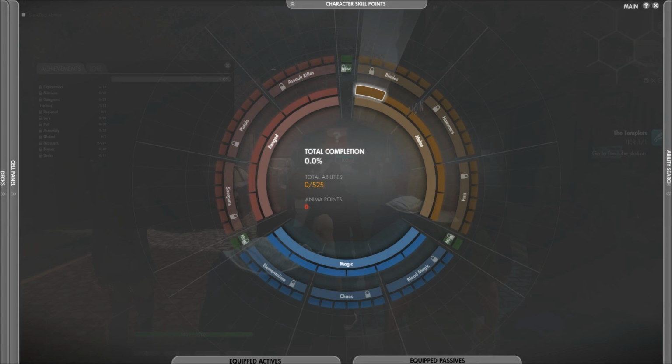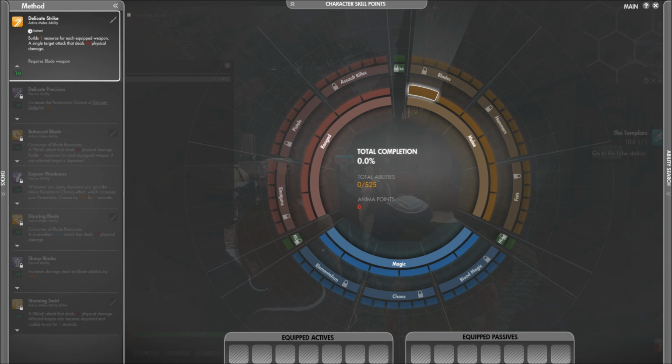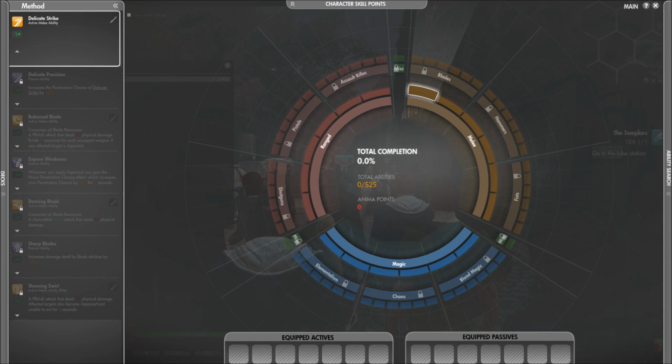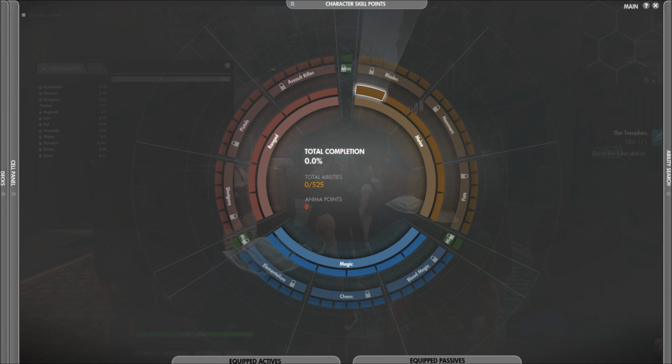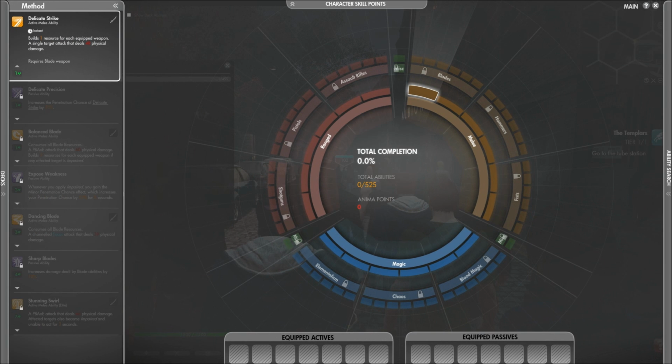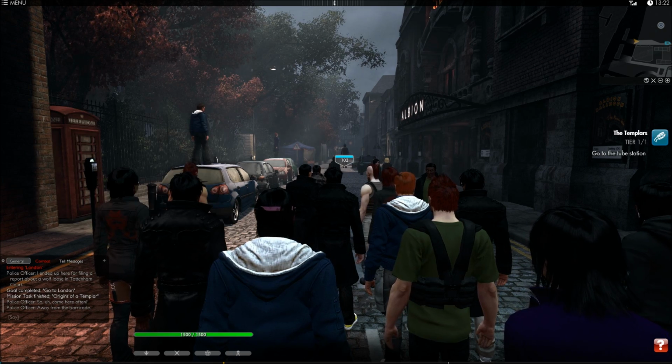Alright, let's get started. So, it seems I can choose some skills to start with. I guess, do I have to start with blades? Yes, I'll start with blades. So, do I need to drag this? Double click. Well, I have 0 anima points, so I actually don't think I can buy anything yet. So I'll just leave that for now. Alright.